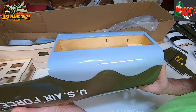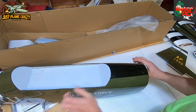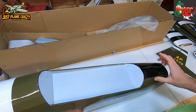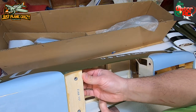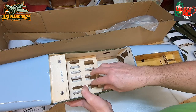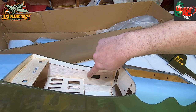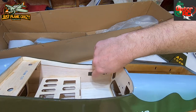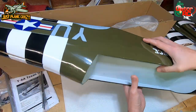Feels like there's a screw holding that hatch in - we'll have to look at the directions to see how to get it off. The retract assembly is going to sit in here so that option was out, but you've got plenty of room on the inside. There are nice blind nuts installed in the back for your wing to bolt into - a nice hard lock, so that's not going anywhere. Balsa interior to mount all your servos in nice locations. They already have slots cut for your external switch or recharge port.